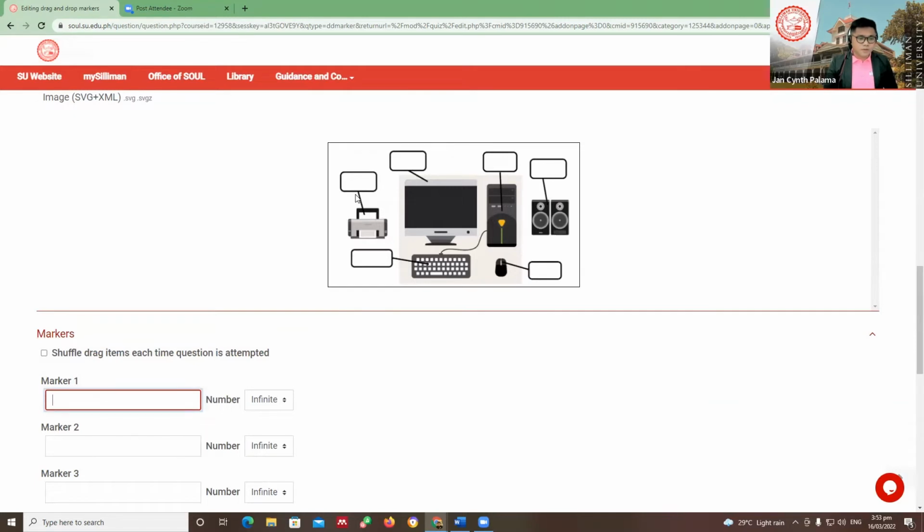For the first marker, the correct answer for this one is printer. Basically, your marker here is the correct answer to this spot here.